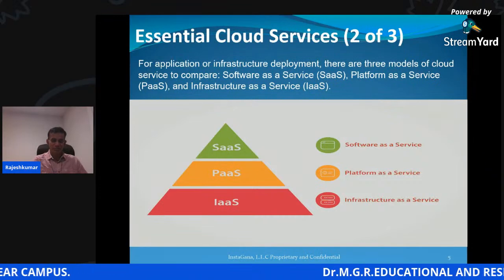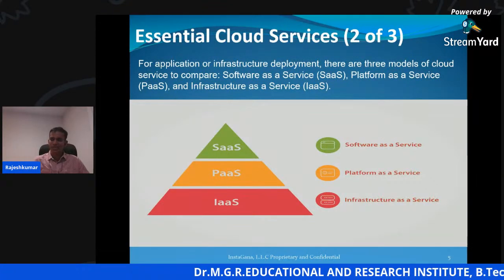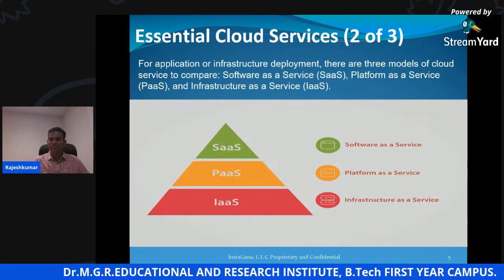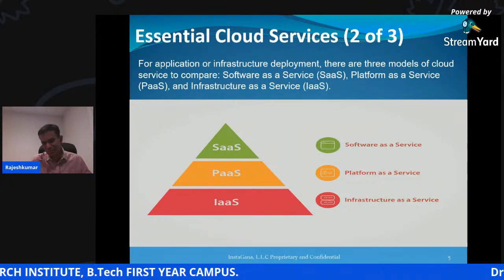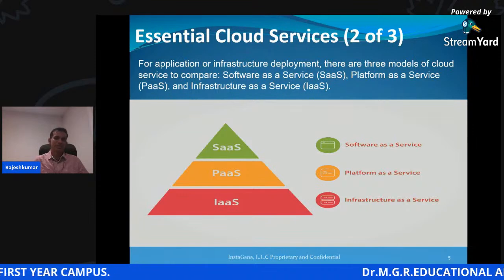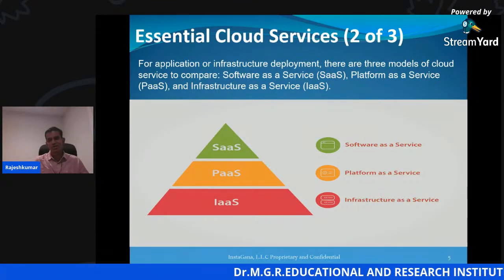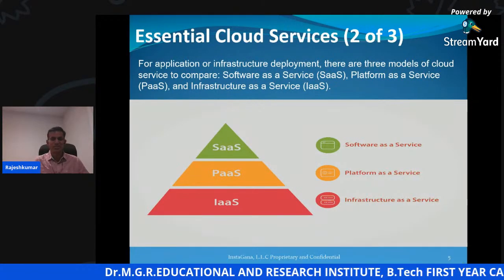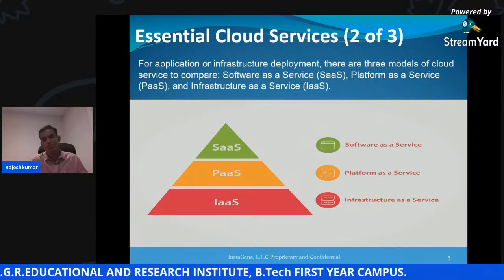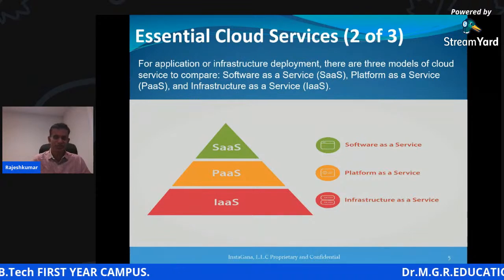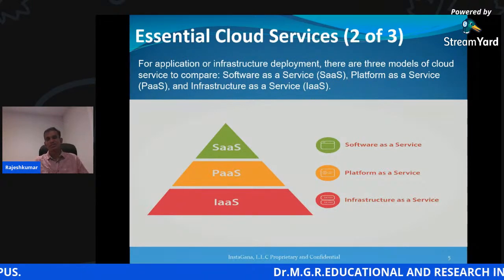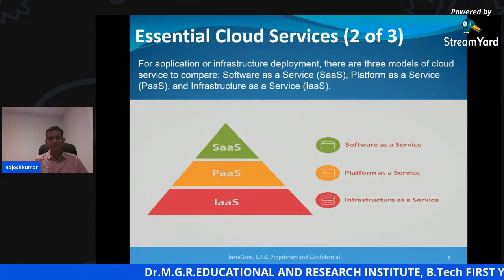And platform as a service is nothing but we give additional resources to the customer, so that they can build using the infrastructure as well as the additional resources. They can build their applications on their own. But software as a service is something quite unique. You just have to use the functionality the software offers.